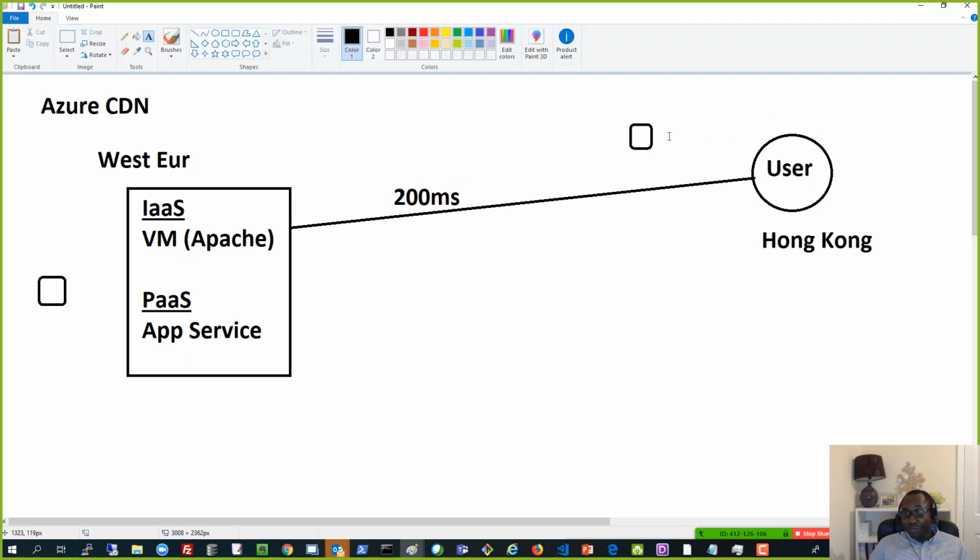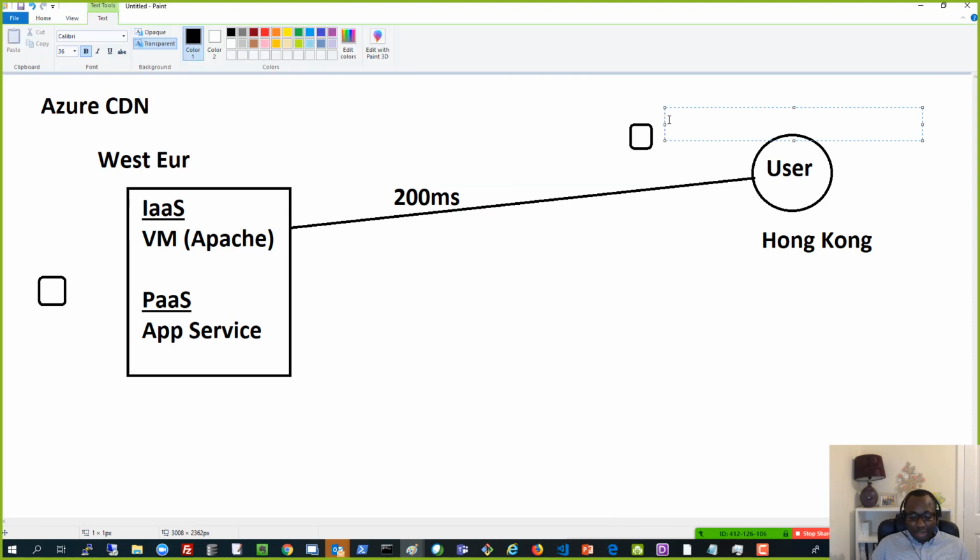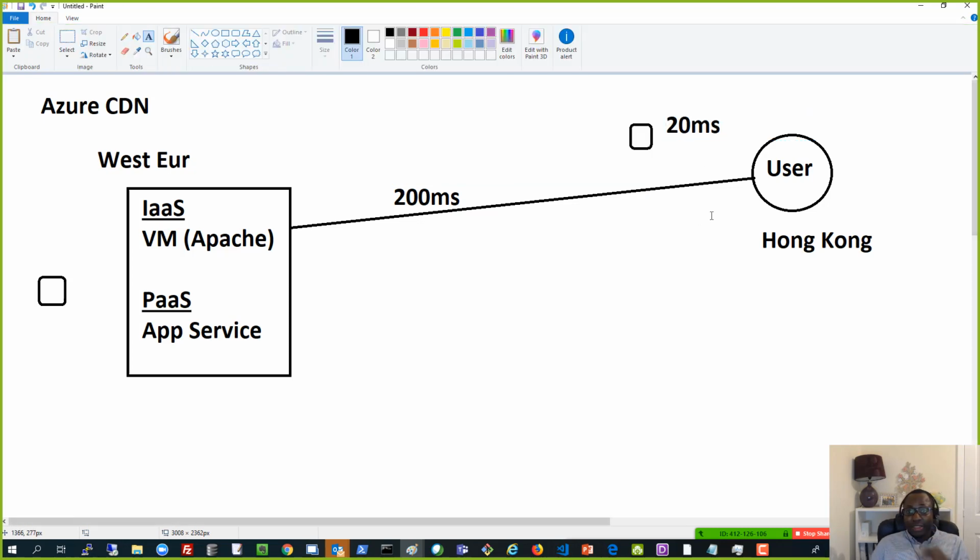Hopefully when I move this very close to the user, maybe that's going to take 20 milliseconds to load. And that's the whole point with CDN. The whole reason why CDN exists is to improve user experience. And the way CDN improves user experience is it moves the static content of your web applications closer to the user.